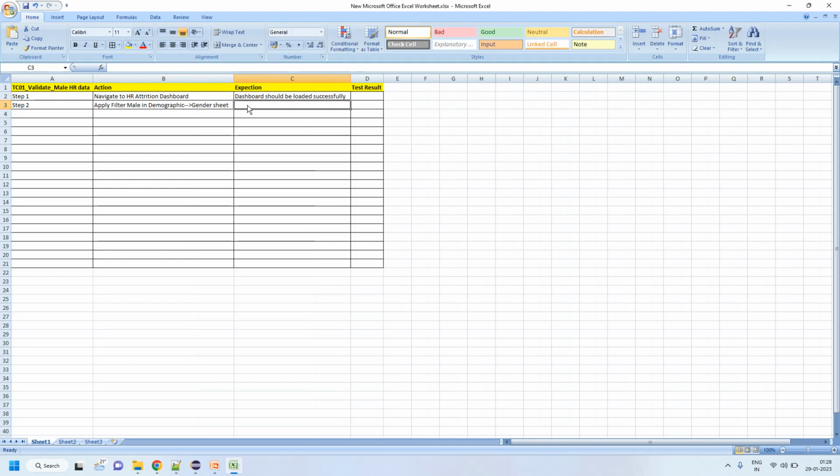The user should be able to apply the filter successfully.